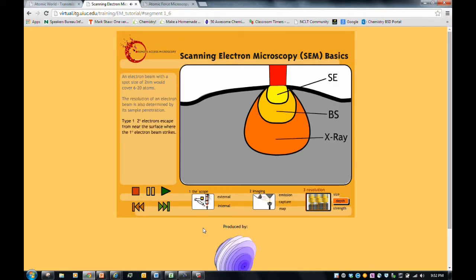Most of the secondary electron signal that we see in secondary electron mode comes from type 1 secondary electrons, which escape only near the surface where the primary beam strikes. Backscattered electrons, however, may bounce back from even further inside the sample. X-rays, typically created by backscattered electrons that never made it back out of the sample, are known to come from the deepest areas of beam interaction. Secondary electrons may be generated at all depths of beam interaction. However, their weak nature causes all but those occurring near the surface to be recaptured by the sample before they are able to escape.